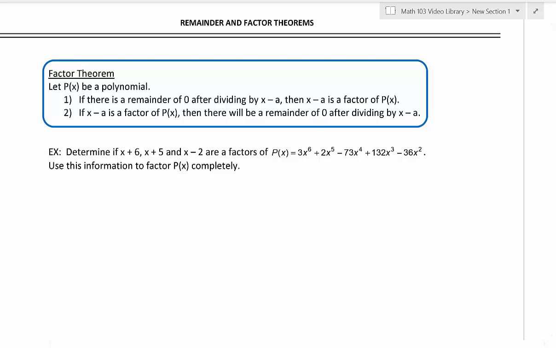Well, think about that. Trying to list factors of, say, 48. We know that 48 is 6 times 8, so if I divide 48 by 6, I get a remainder of 0. That's what makes something a factor. A factor is a number that you multiply by another number to get a third number. So factors always have a remainder of 0, and that's true for polynomials as well.